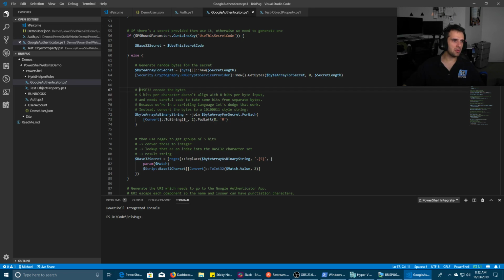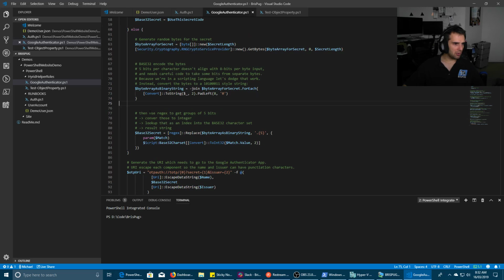Yeah, this is what was catching me out. 5 bits per character doesn't align with 8 bits per byte input, so it needs to be careful to take some bits from separate bytes. Because we're in a scripting language, let's dodge that work. Instead, let's convert the bytes to just a straight, simple string, a byte style string.